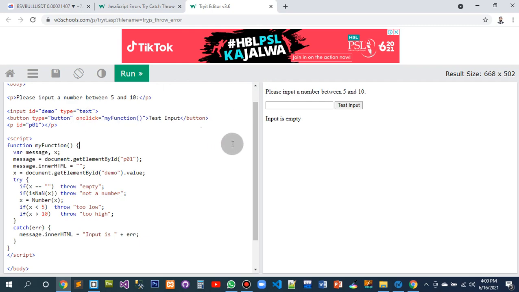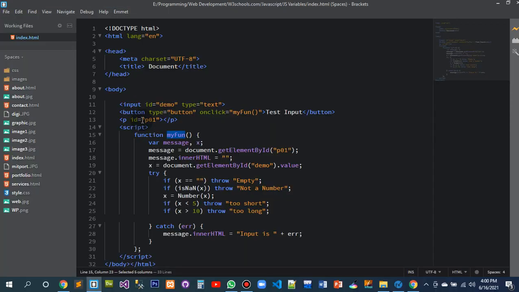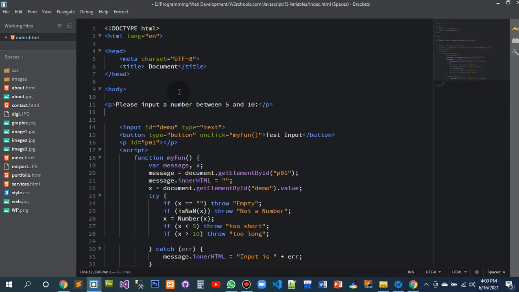Now input is not a number. Okay, so I should have to write a number. I should also write this message according to the information of the user. I have to put the number 10, or okay.